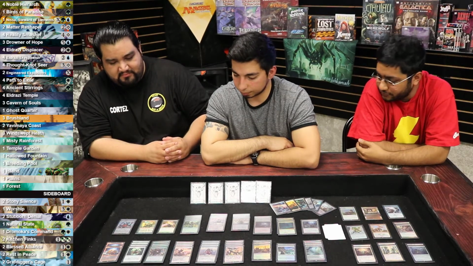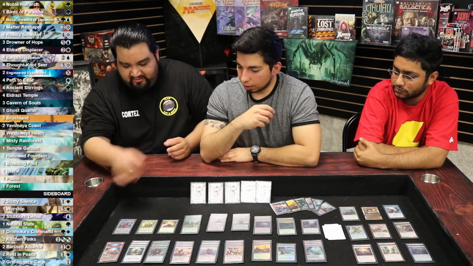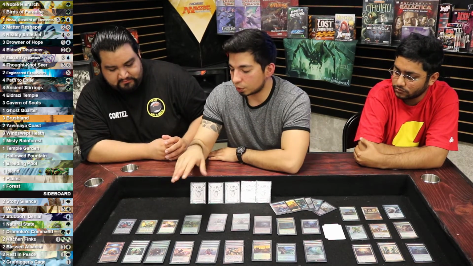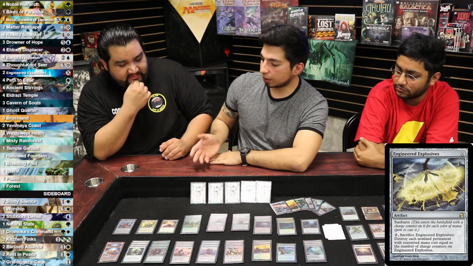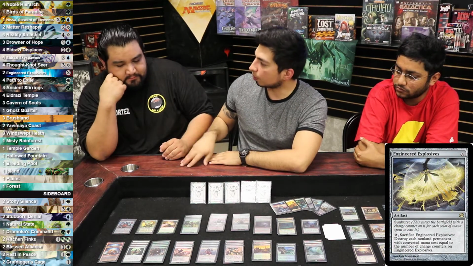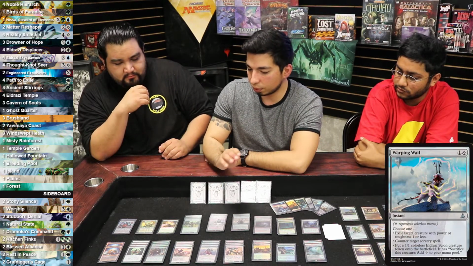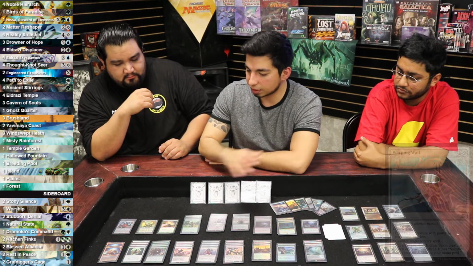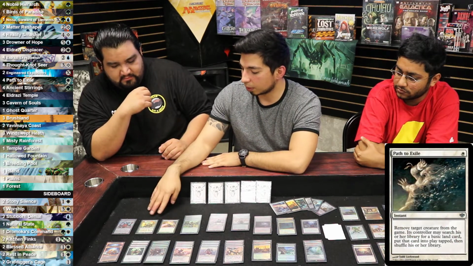Okay, so now run us through some of your utility stuff here. So for EEs, I have 2 EEs, which is debatable at the moment with the meta between EE and Warping Well. I guess we could go more into that later. 4 Paths as for removal, 4 Ancient Stirrings. So that's just non-creature spells I have right now. Correct. Well, I also have Nissa. I want to talk about Nissa a little bit later.